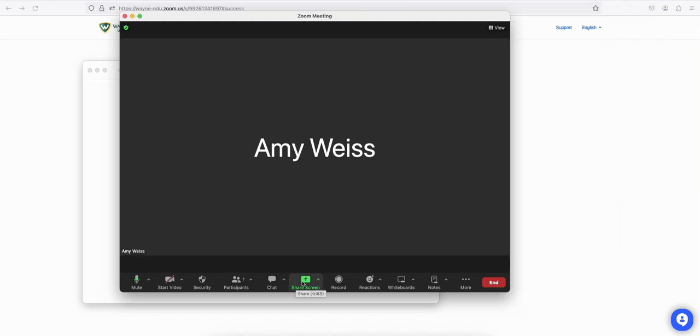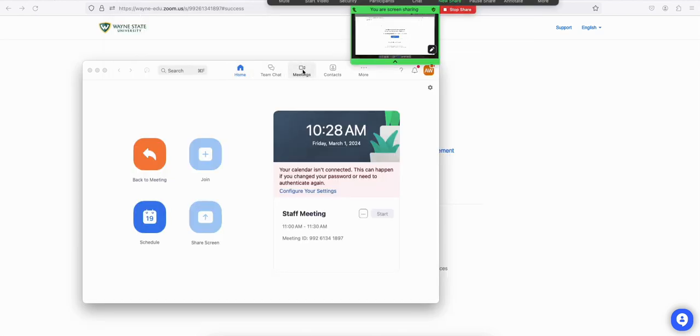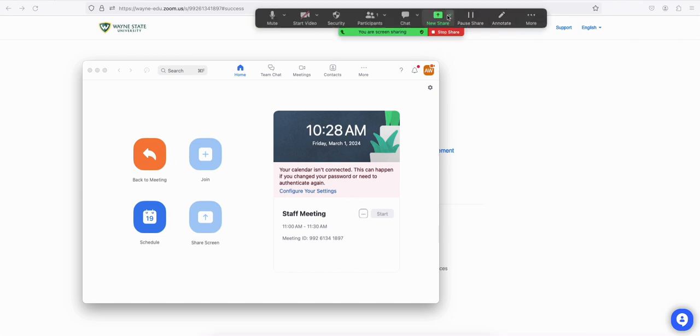Next, you have your screen share. The host or your participants can share their desktop, a specific application, or even a blank whiteboard. When I click on screen share, I can share my computer sound. This is for the best sound if you're showing a video, YouTube clip, etc. So during the screen share, you're going to have a new toolbar with some added features here. You have the pause share, so you can stop the screen sharing.